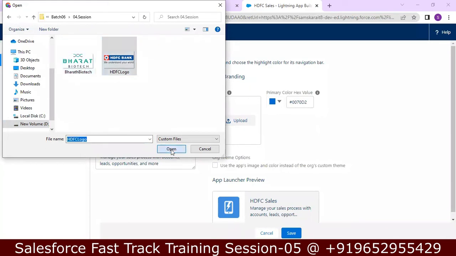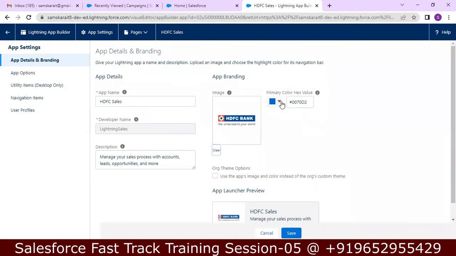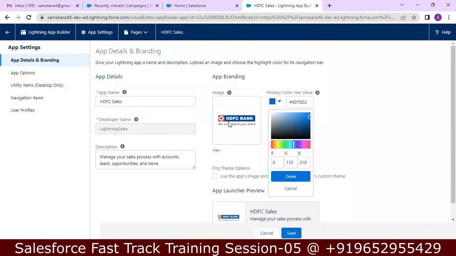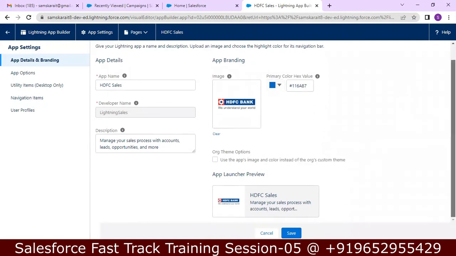Take this logo and select this color, which matches the HDFC logo color. Select that. Then here it shows the preview.